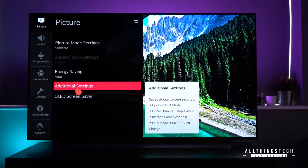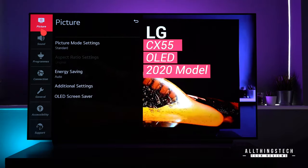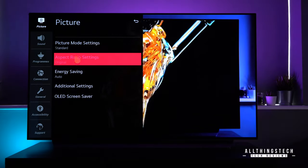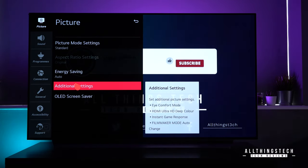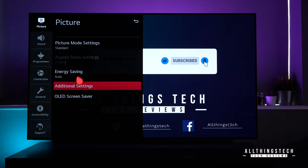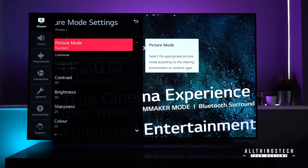Pressing and holding the settings button will take you fully into the settings menu. If you just press it once, you get the sidebar coming up with all of the icons. Pressing and holding will take you fully into the menu. You then get various options, and as you hover above those, you get that pop-up box which gives you more information. If you choose to not have that box there, you can turn that off in one of the options, though I found it very useful.